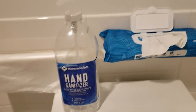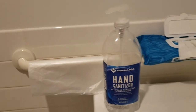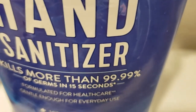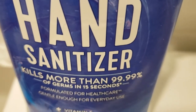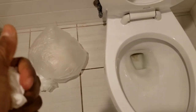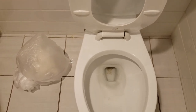So, then we'll go to sanitizing the hands. Sanitize your hands. This only kills 99.9%, so you nail biters, I don't think this is for you. Or, matter of fact, just keep your hands out your mouth. Get your wipes. Wipe your hands. Clean them as much as you can. If you have to do it more than once, that will be great. Then you're feeling good, and no messy cleanup.